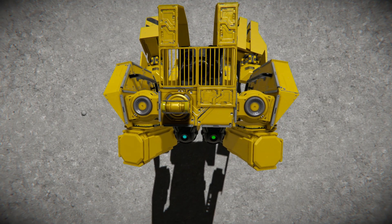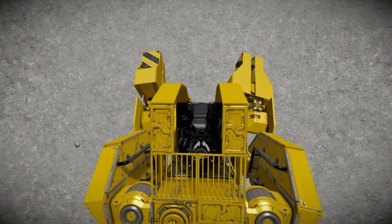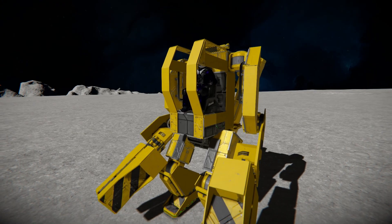Moving all the way up and looking down, there's a rotating light on top. We can clearly see the magnetic plate coming across from those pistons, with hinges coming across onto the arms which have been slightly angled. Barred windows on top, arm panels coming all the way down — and I believe that's about it for the outside of the Caterpillar P5000.